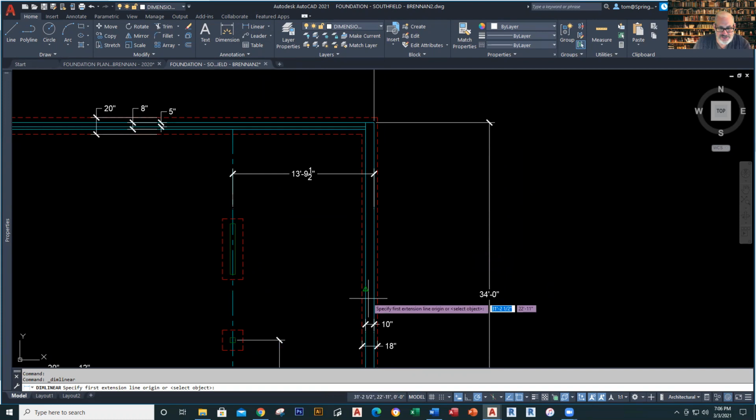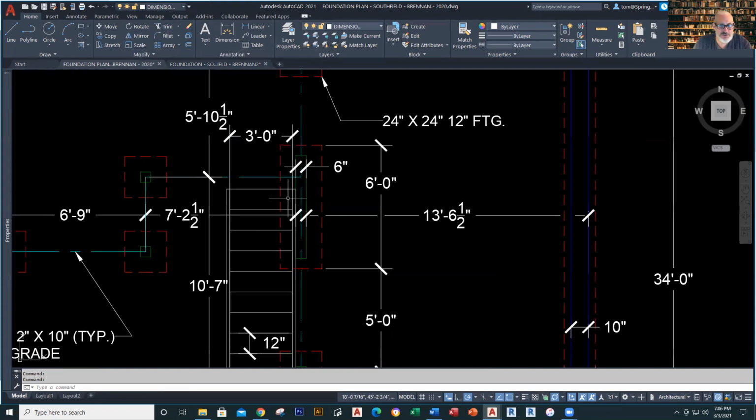Okay, now again, I'm going to touch it here like we talked about before, pull it up, and touch it here, and then go ahead and go where I want to. And this will be 13 feet 6.5. There we go. That's what you actually have in the drawing. So now it's starting to work. It's starting to make sense. And now we have a little bit of a foundation here.